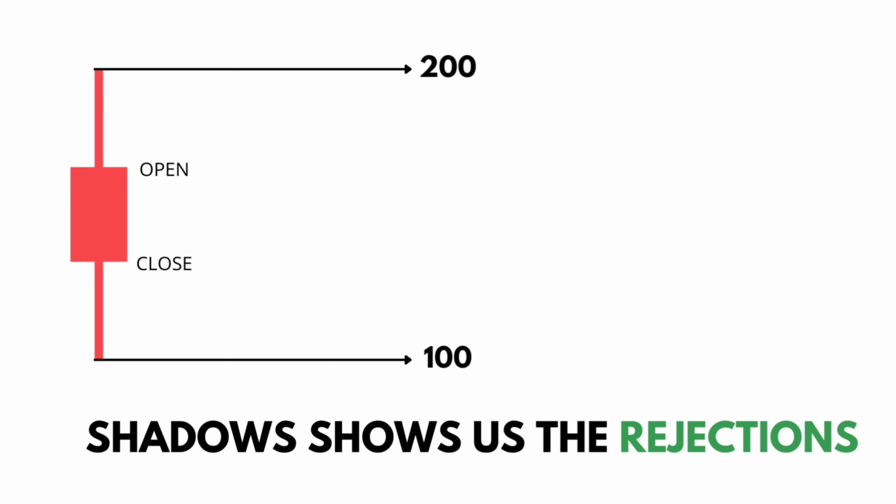Now my question is, after knowing that people are selling at 200 and are buying at 100, in future if the price moves to 100 or 200, what will the people think? Leave about the people, what will you think? Hope you got your answer. So that's how we can make use of these shadows.